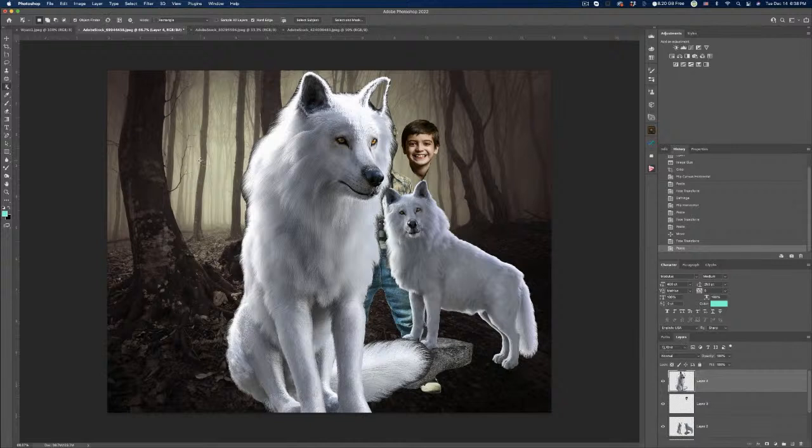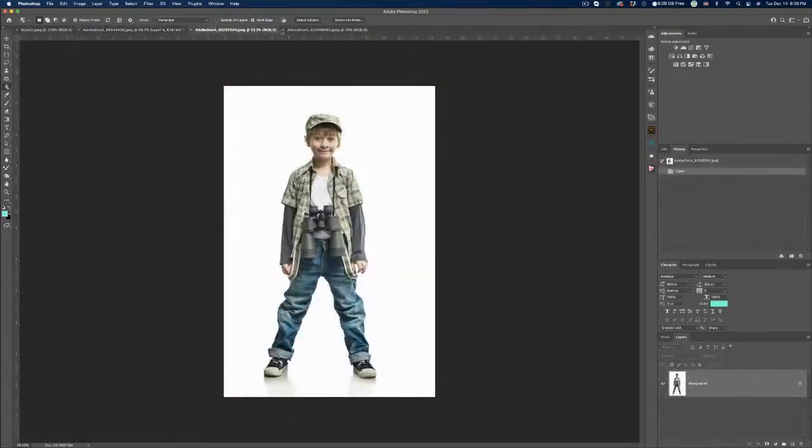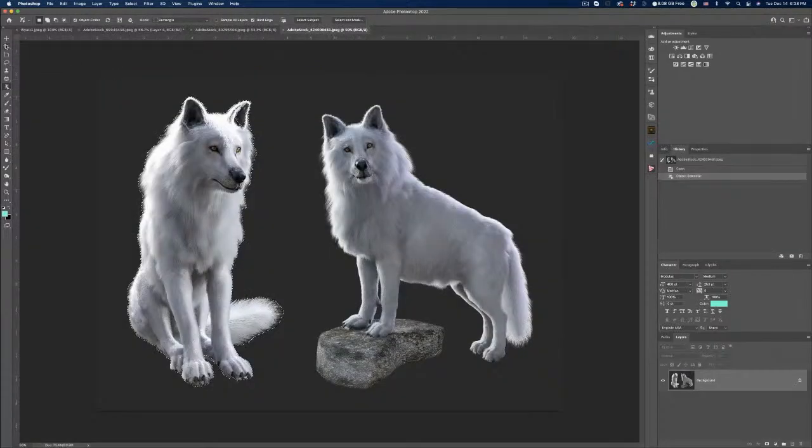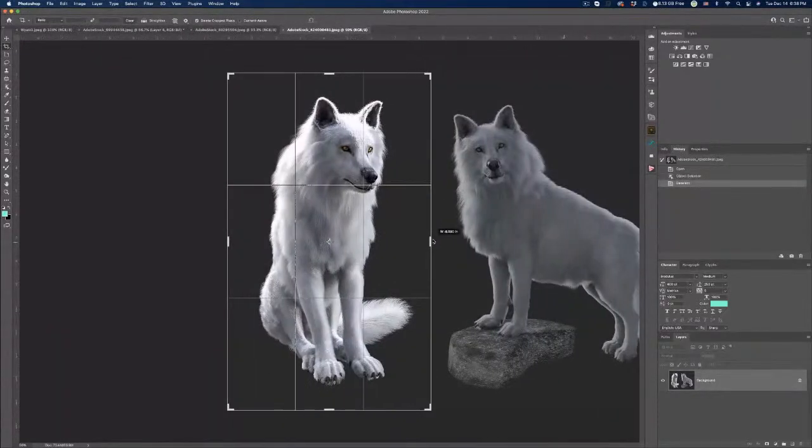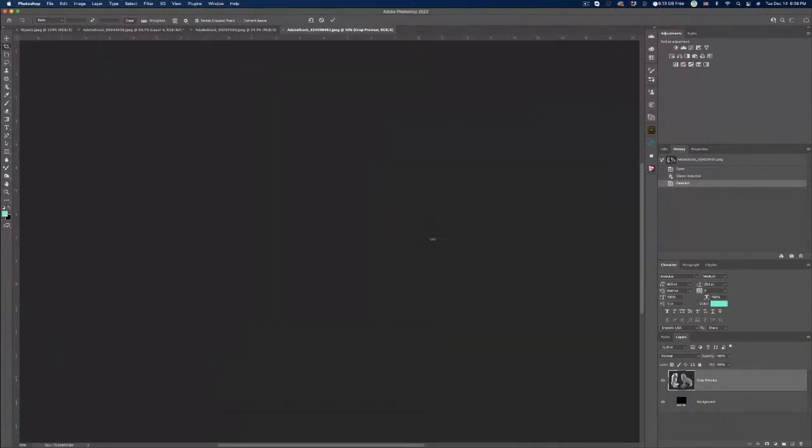Now, you'll notice here with that particular version, it actually didn't give us as clean of a silhouette as the other one did. Let me try. If at first you don't succeed, crop the image.